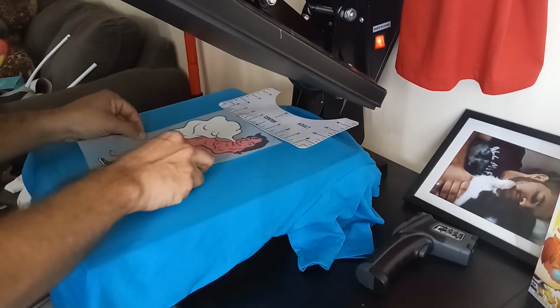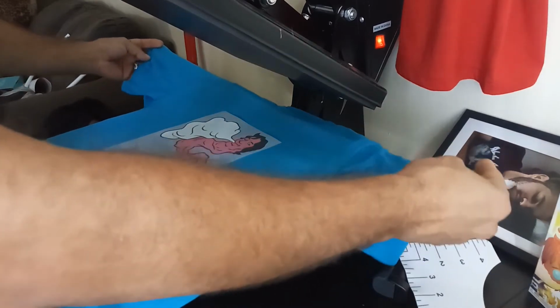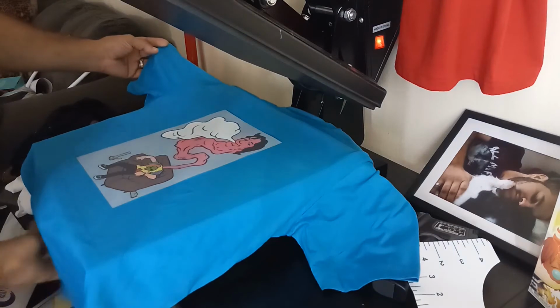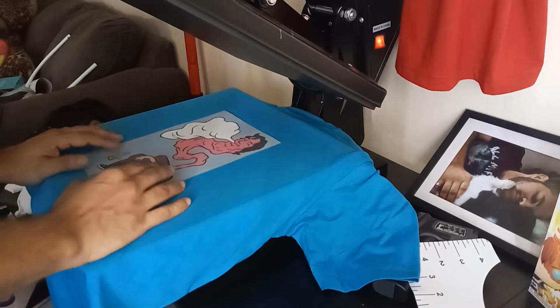Goes about right there. That's about even. And then even if you want to check this out, you can lift your sleeves up. That'll give you an estimation on where your shirt is. And looks like we're dead set in the middle. Dead set in the middle. So we're just going to go ahead and do that.